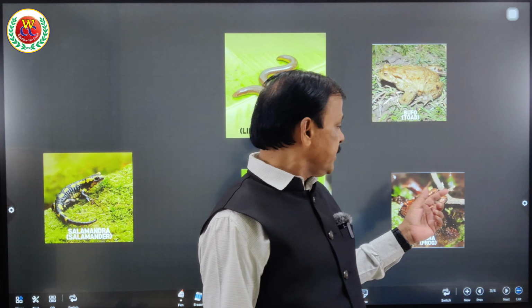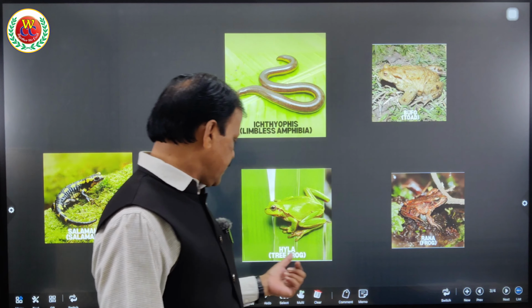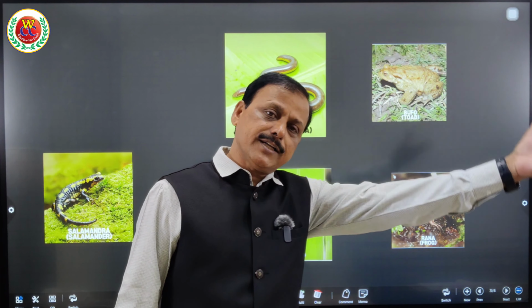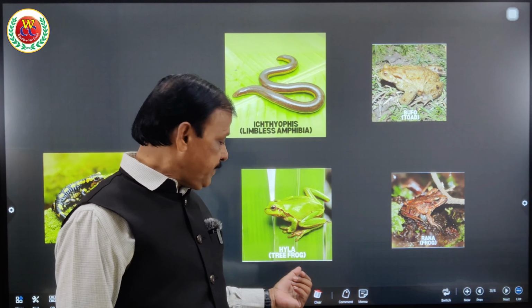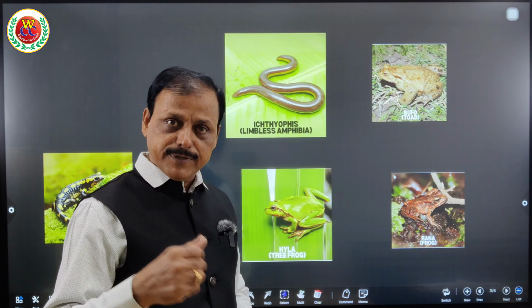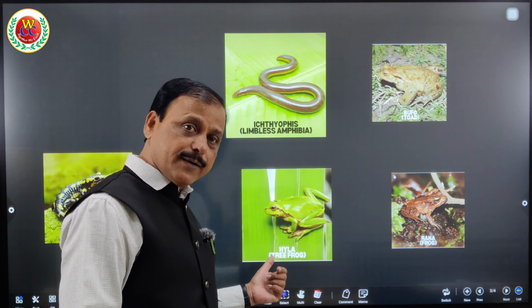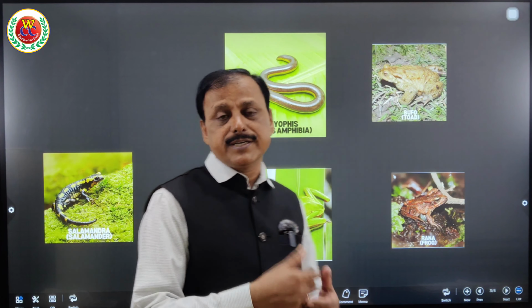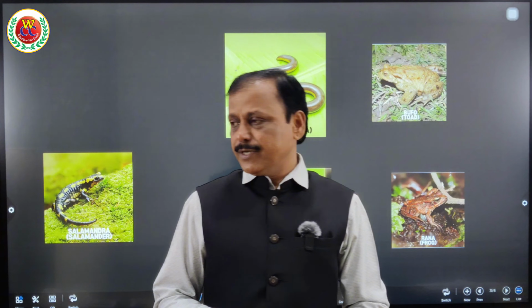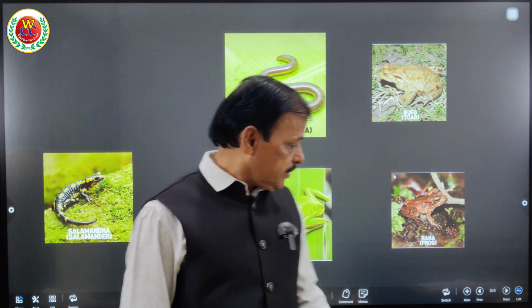That is also important. Here, this is called Hyla, a tree frog that jumps from one tree to another. And just now I compared this Hyla with Exocoetus and Draco. Exocoetus is a flying fish, Draco is a flying lizard, and this Hyla is a flying frog. I hope you got it. These are the examples, and you can refer from NEET or NET as well as from this video.